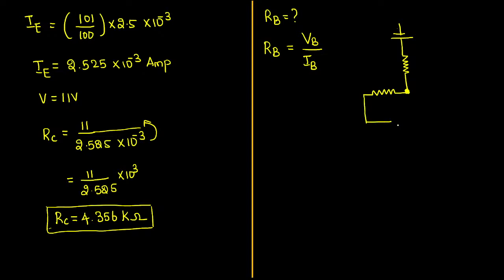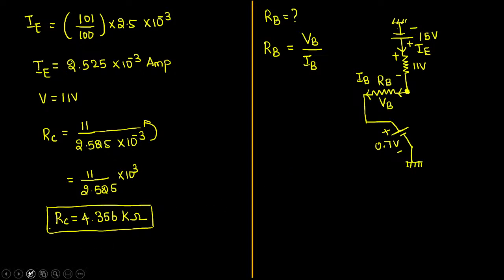Again, while crossing the transistor, we should not avoid the diode, the base to emitter diode. We know how to represent its polarity, plus minus 0.7 volt. In the emitter, there is no resistor, it is directly bypassed to ground. This is called RB, and the current flowing through RB we call IB, and the current coming from this branch we call IE. But we know the voltage drop across RC, that is 11 volts, we already found it. This is minus, this is plus, here we have 15 volts, connected with the ground, and here I am calling it VB.